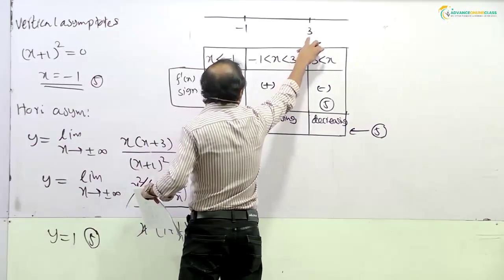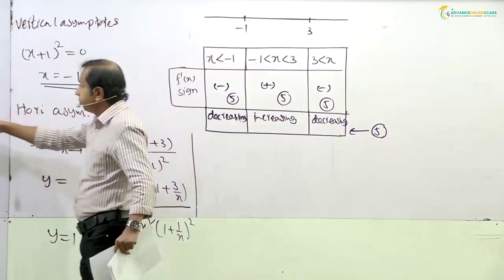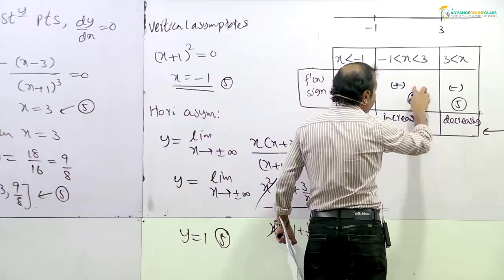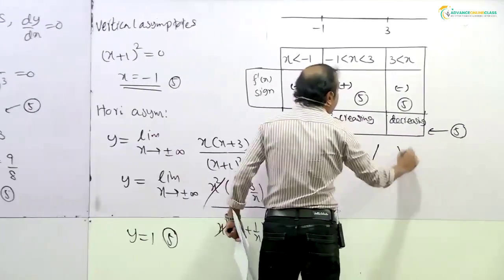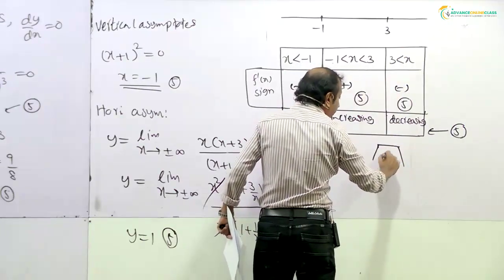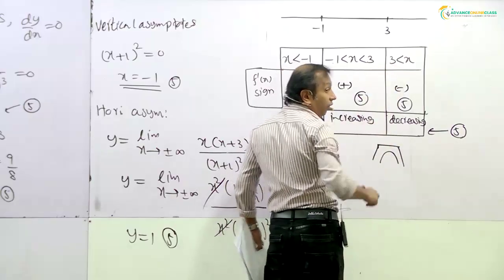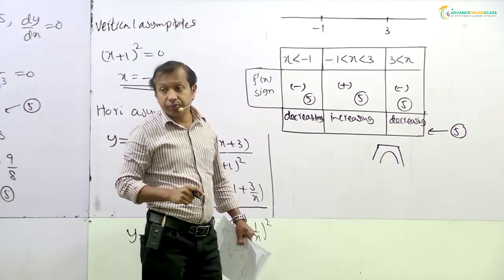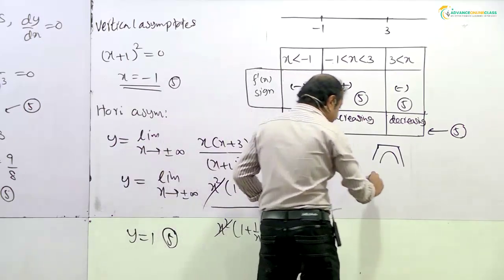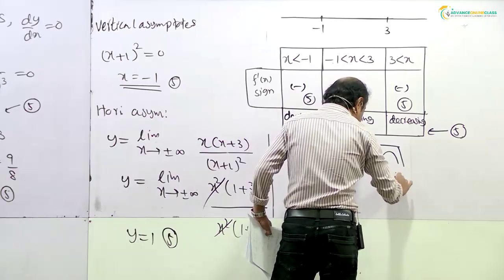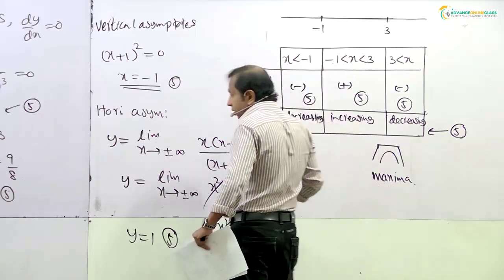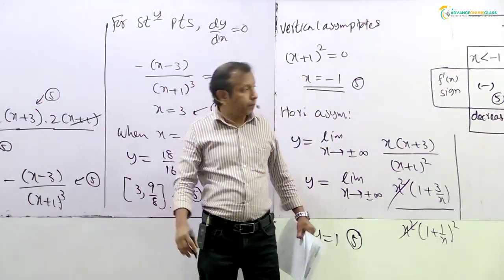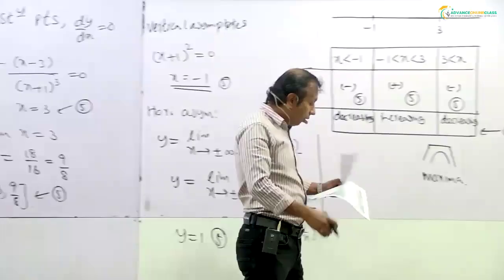We know at x equals 3, dy by dx is 0, no? By finding this sign on either side, this is positive, this is negative. At x equals 3, dy by dx is 0. Then at x equals 3, the point is what? Maximum. Okay, right, we have a maximum. The nature of the stationary point is maximum, right? Okay. Next one given.